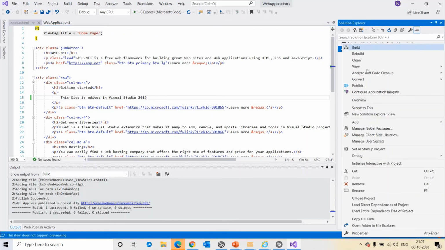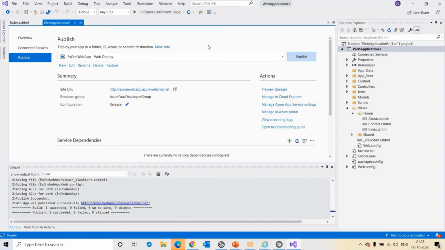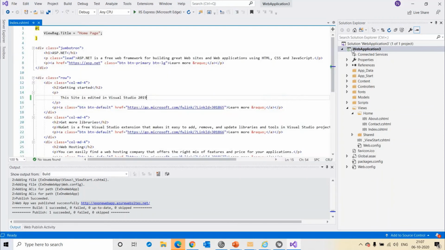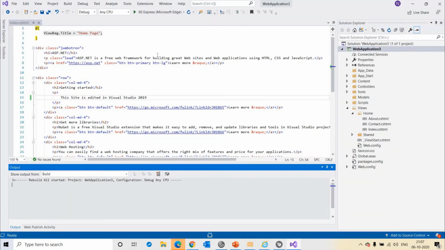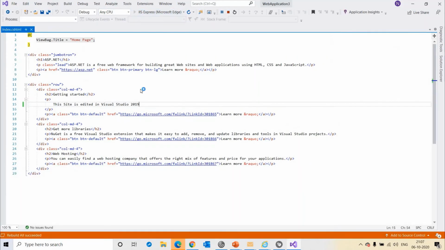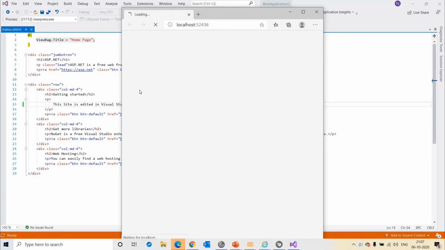Then click on publish, and before that, try to rebuild. It all succeeded. It is getting opened in Chromium.